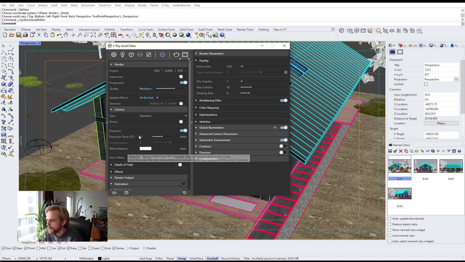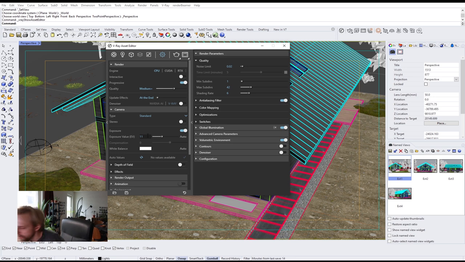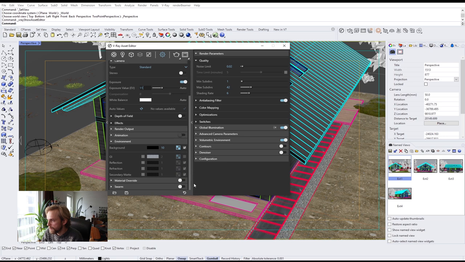Let's see what else. Oh yeah, exposure value. So I brightened up the overall image to 11. I believe I used 14 before, so I brightened it up from an exposure value of 14 to 11, so that is quite a big jump. It worked out, I think. Other than that, nothing here in the settings. Everything else was from experiments, so let me just clear that, yeah, like that. This was just from me experimenting. Nothing more was changed here.